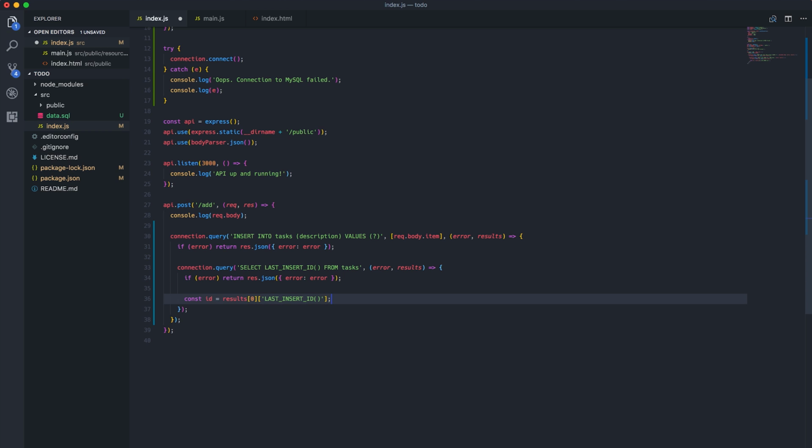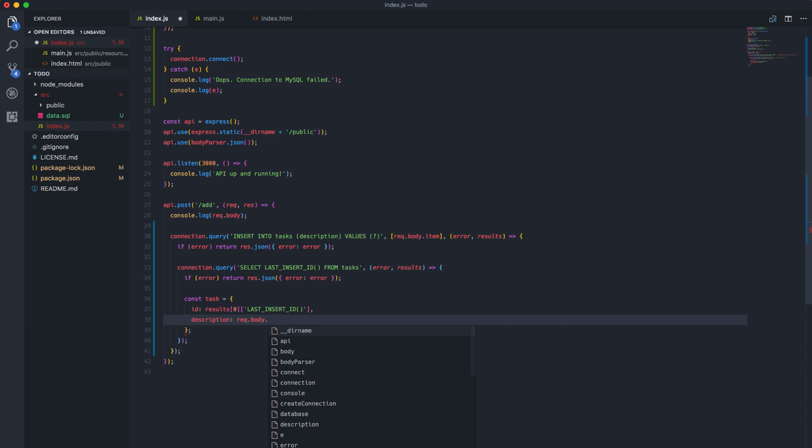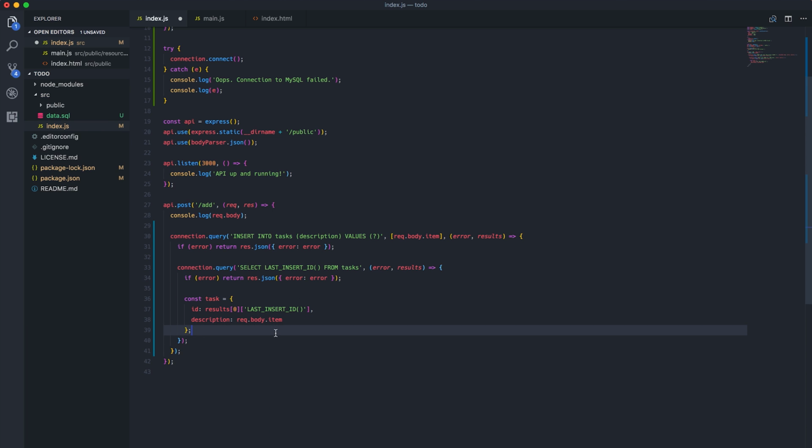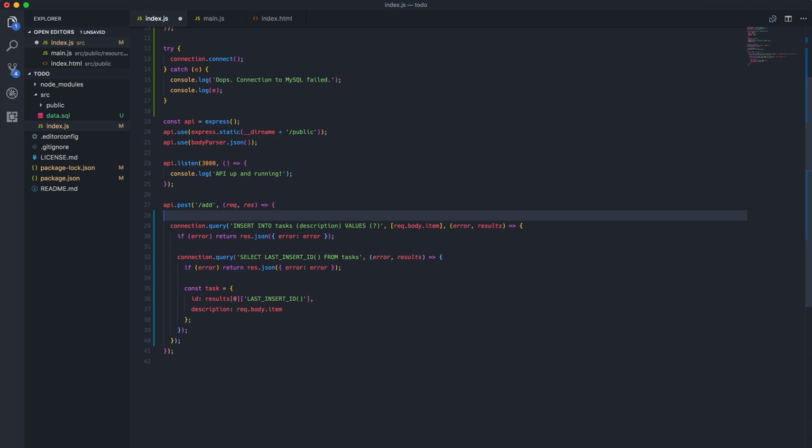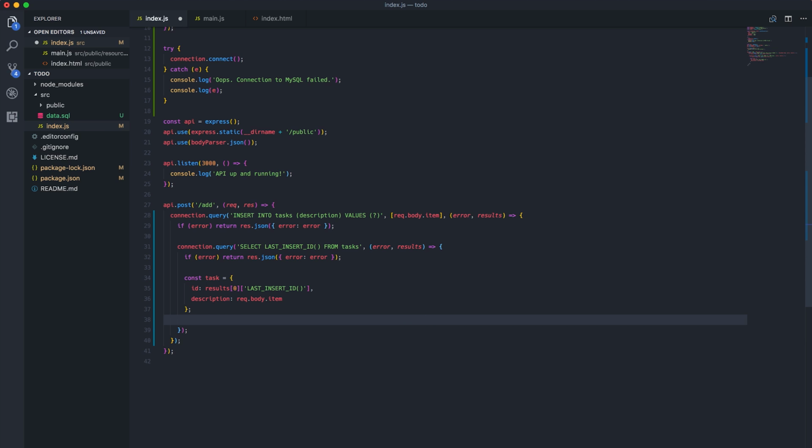Or actually, we have the task is an object, ID, description, well, req.body.item, like that. So this is the object. This is actually the item that we created, and then we can send that back with our request as a response.